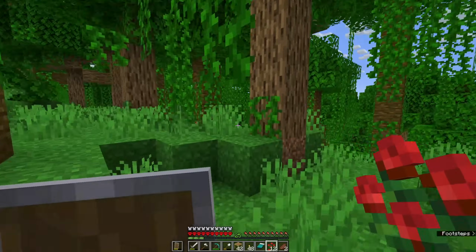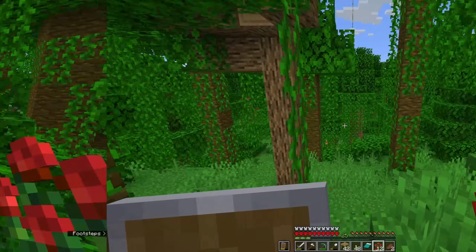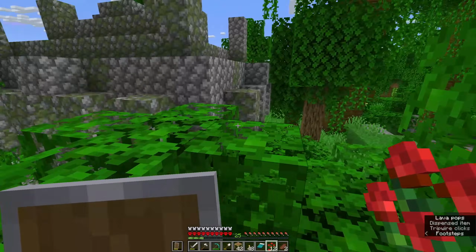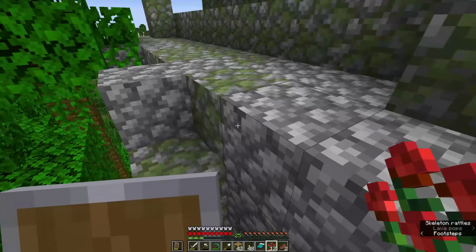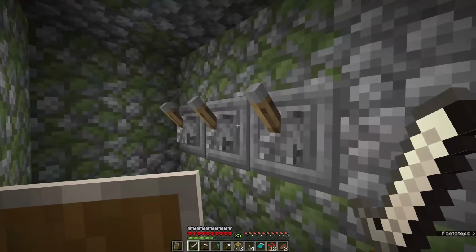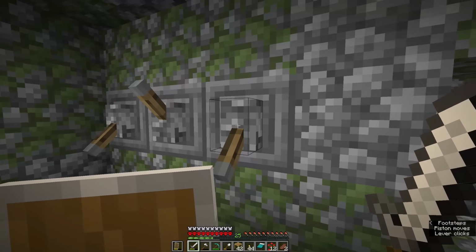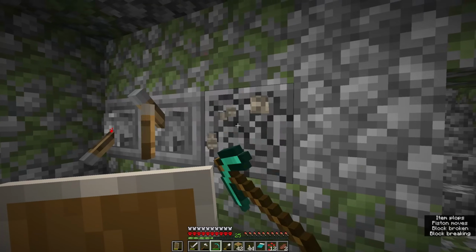How are you actually supposed to find anything in these things? Oh, there's one. That legit took so long, we must have travelled like a gazillion blocks or something. So question, does anyone actually bother to try and crack these codes? Or do you just do what I do and just break it?